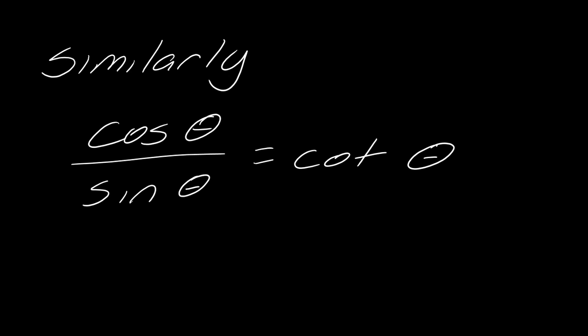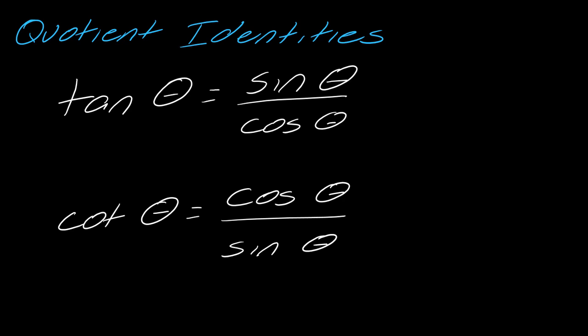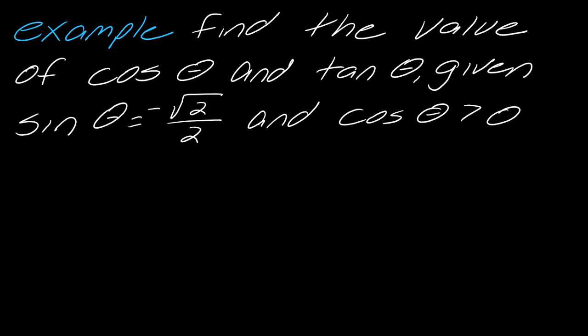So that's pretty cool. And from similar reasoning, if I went the opposite direction, if I did cosine on top and sine on bottom, I would get cotangent, almost the same reasoning. And so these are what are known as the quotient identities. Again, these are super important for you to know because these come up all the time and they're very, very handy to use. So if you're making note cards, I would add these to this.